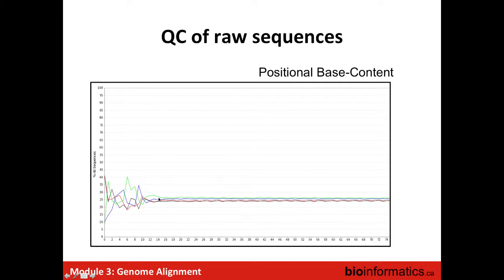And as the cDNA works on genes, we expect to have 25% of each base on the gene. If we look at a whole genome, we will expect to have a higher GC line here, because we have a higher GC content in the genome, around 60% of GC with 40% of AT. So depending on what you are doing, if you are doing a whole genome and you see this pattern, you say, oh, they didn't do a whole genome, they did RNA. That kind of QC you can do to look at your data.